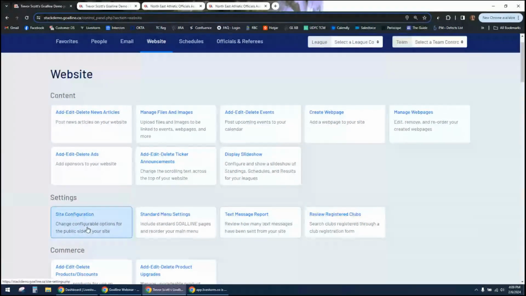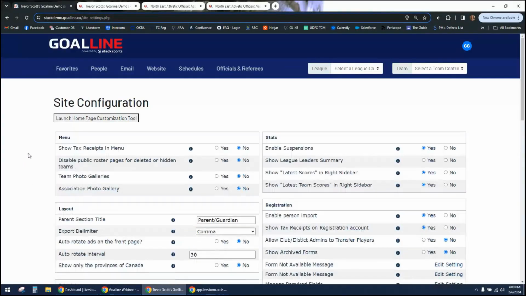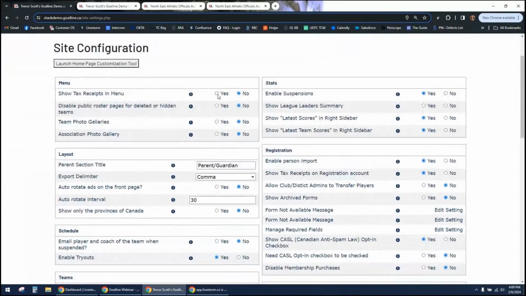So hopping into site configuration, remember I am on a silver website layout, but I do want to show that there are some items that are available for you to toggle on and off. This is a feature that you're not going to use very frequently, but it is something that you want to give a good review to see if there's anything that you want enabled that may not be showing at the moment. For example, photo galleries.